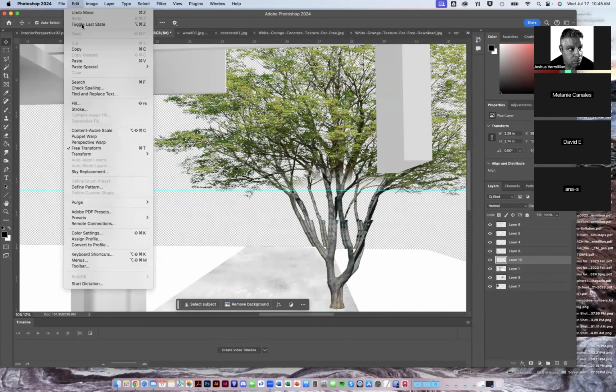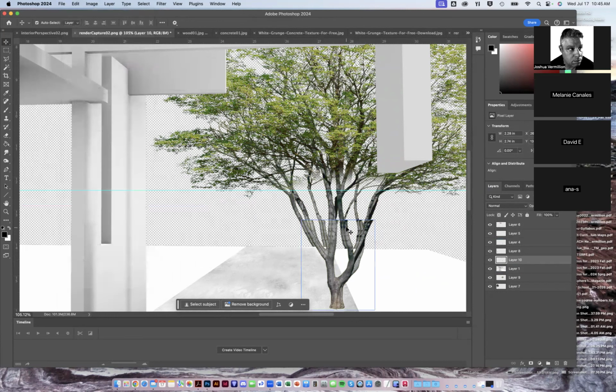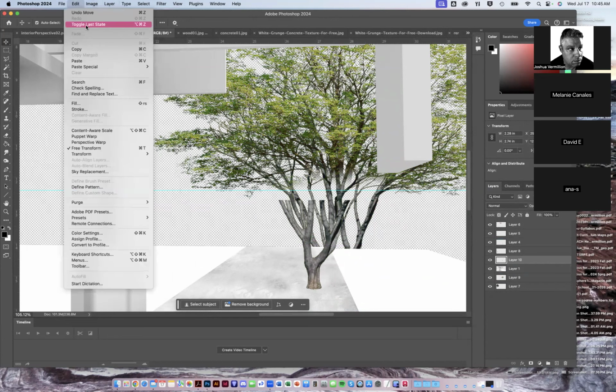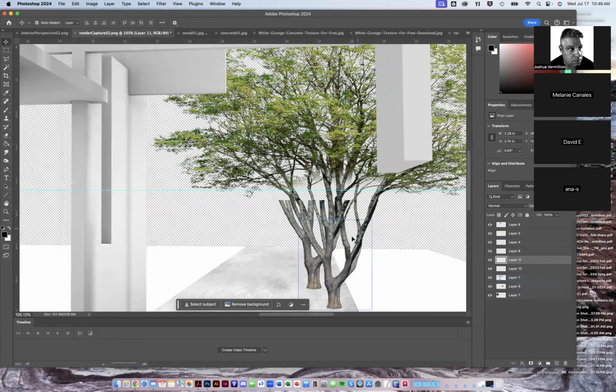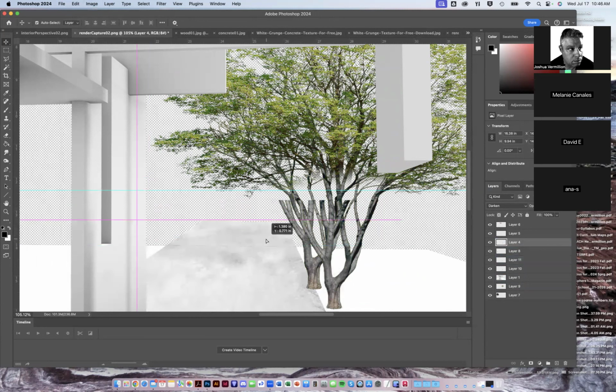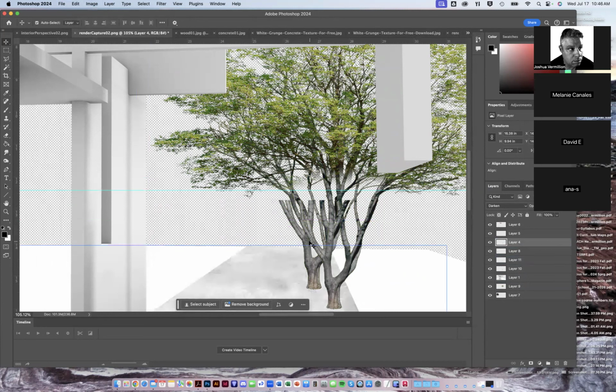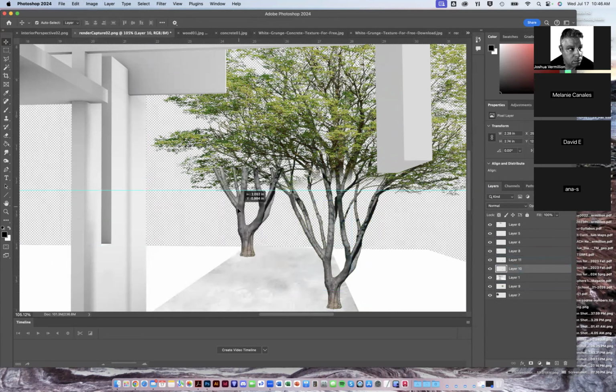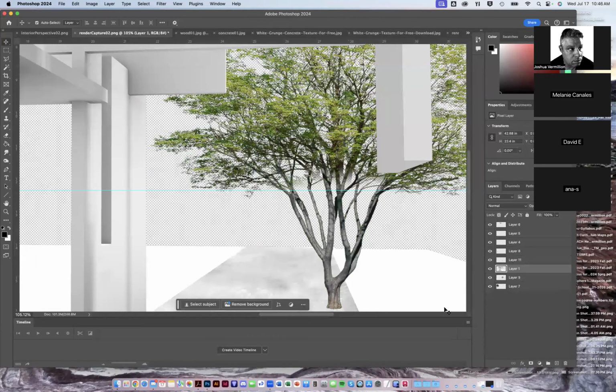I thought there was usually a paste in place. Maybe there's a paste in place, which can be pretty handy. Paste in place. Let's do that. So now it'll paste in the exact same spot that it was before. Oops, I keep selecting the wrong things here. Okay. I'll get rid of that one. And then this one's already up here somewhere. I'll just move it over here. Okay.